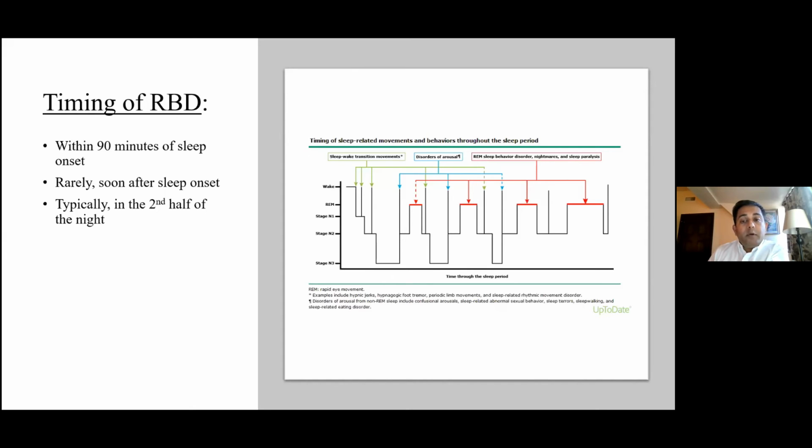That's the time that we spend the most amount of time dreaming. But it can technically occur as soon as 90 minutes after the individual initially falls asleep. And in individuals with narcolepsy, a differentiator is that their brains have a tendency to go into REM sleep very rapidly. So very rarely the RBD behavior may occur soon after sleep onset. But like I mentioned, most individuals report this behavior in the second half of the night, usually 2, 3, 4 in the morning.